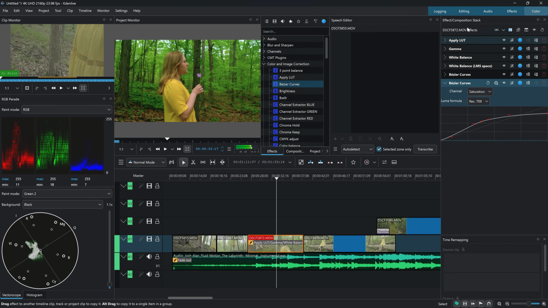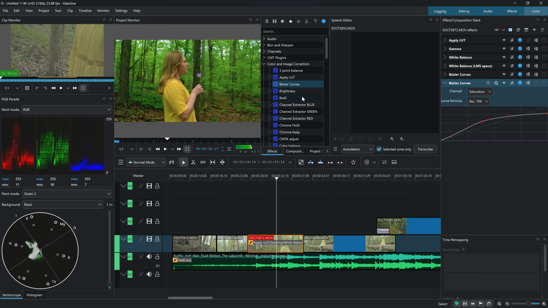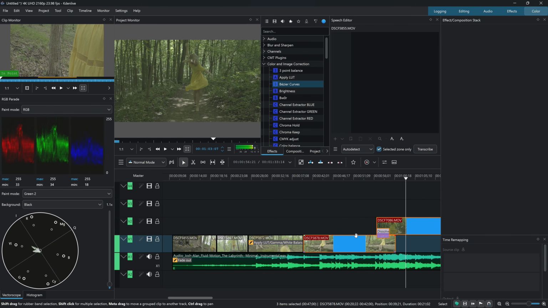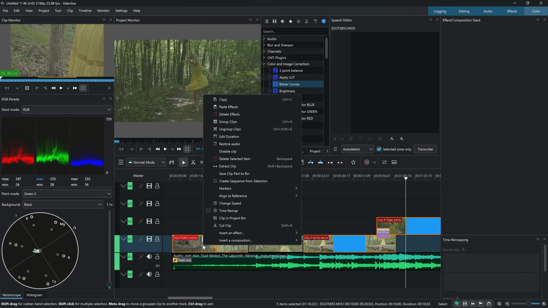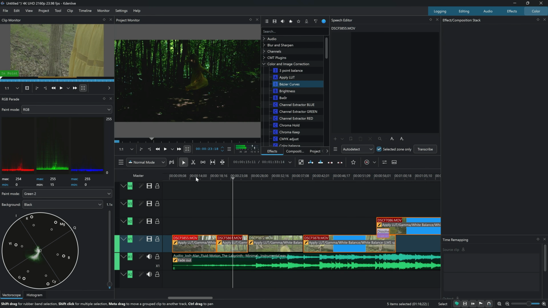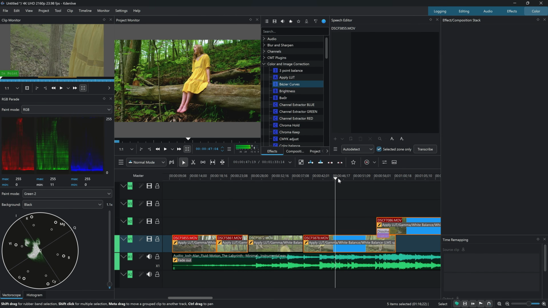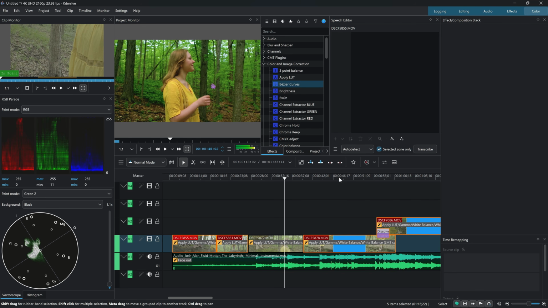And those are just some quick color correction and color grading tips. Hopefully those were helpful. If you want to copy those effects and place them on other clips, we can just right click, hit copy on this clip, and then highlight our other clips, and then right click and then select paste effects. And now all of our clips have those same adjustments. Now those adjustments might not play the same for every clip because every clip is a slightly different scenario.